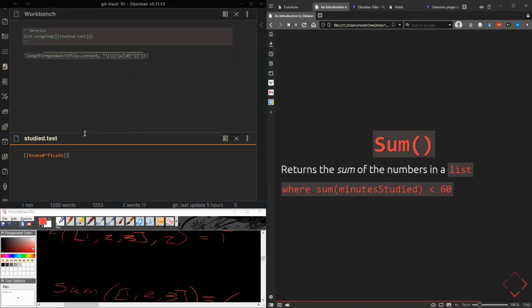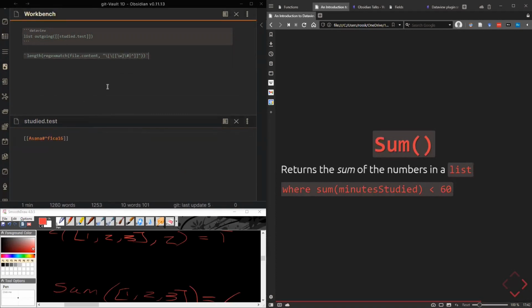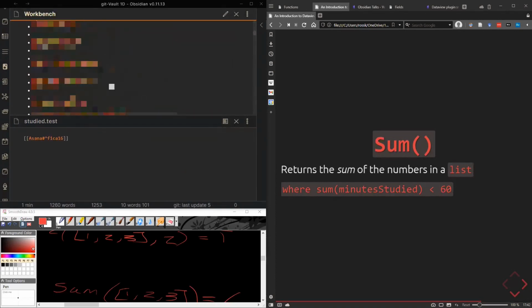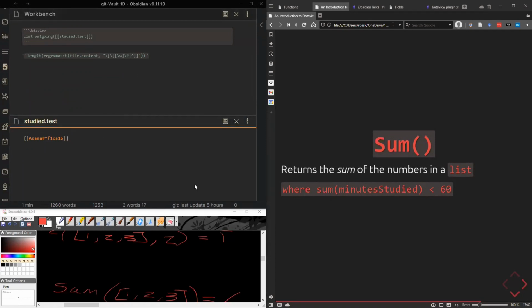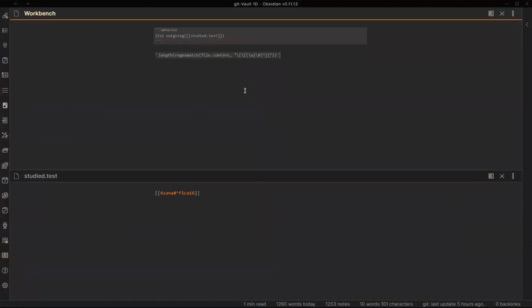I wonder what this has done, because it seems to have just returned everything. Do they also show up in the backlinks of the studied node? I usually have the backlinks plugin.